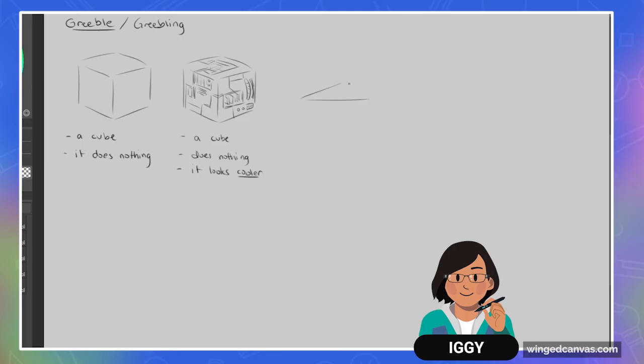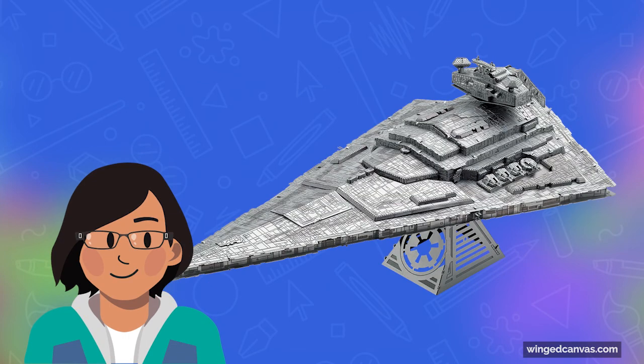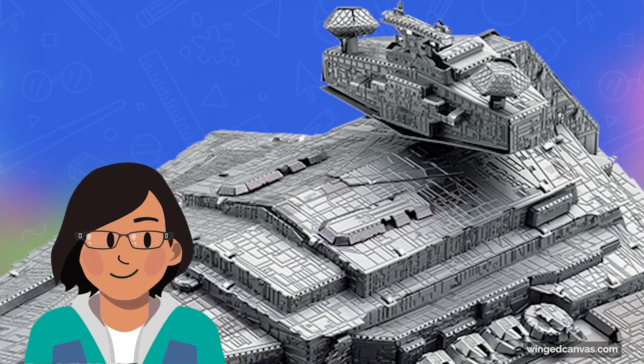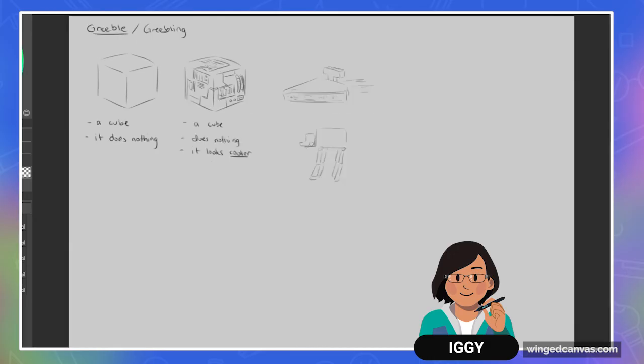Basically, it's a technique you see a lot in Star Wars, for example the Star Destroyer. If you break down the Star Destroyer without all its designs, it's pretty much just this shape. But if you look at the Star Destroyer, it has all these unnecessary-looking details. It's really busy, and it gives off the illusion that it's something complicated when really it's just the shape. So I definitely encourage looking up what greebling is. That's the simple gist of it.